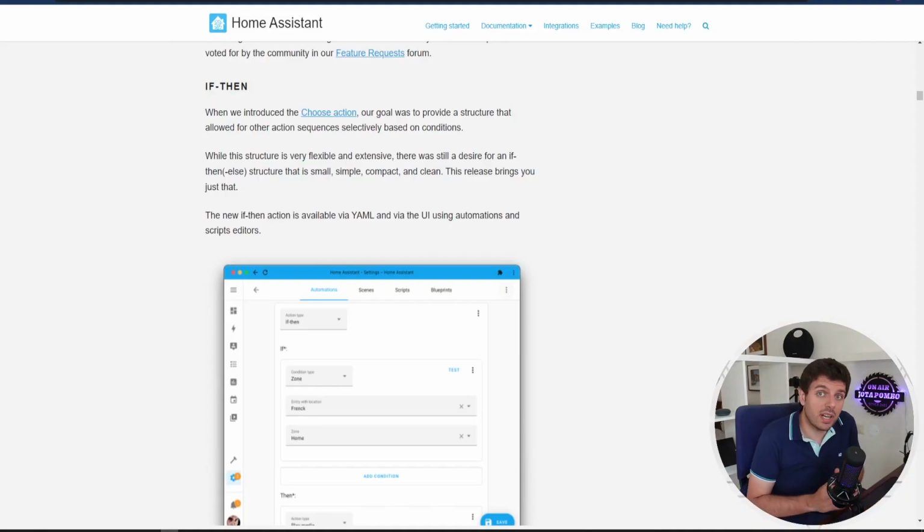Thank you, Frank, for all the developments done on this release. Let's check them one by one. And let's start with a quite simple but much requested feature, if then else. This flow is present in every programming language, so if you are a developer, you are already familiar with this flow. If you are not, don't worry, this is quite easy to understand. You put a condition under the if statement, and then if it's true, you follow the actions under the then. If it's not true, you can use the else as optional to define a different path of actions.